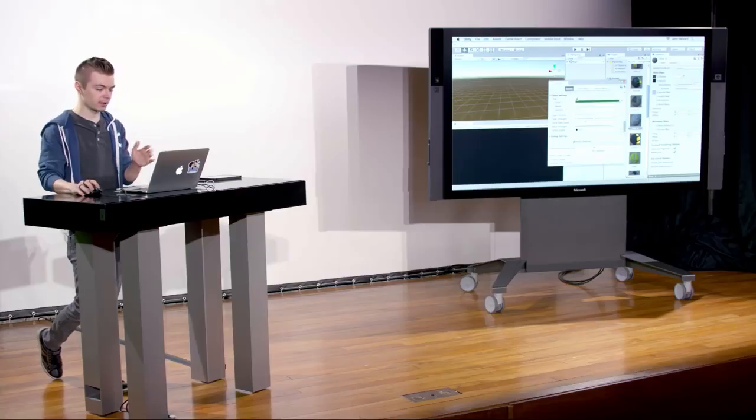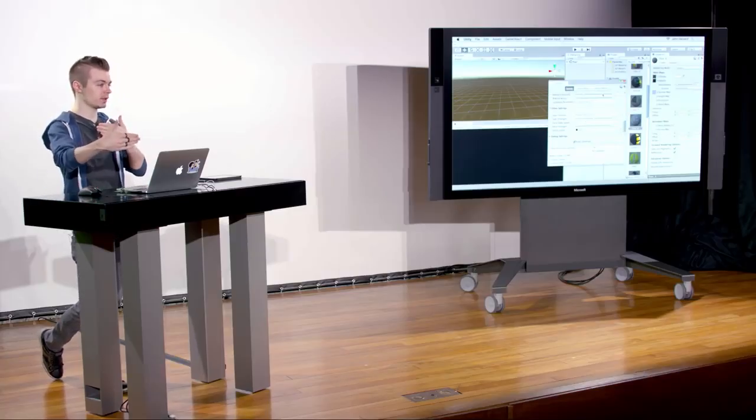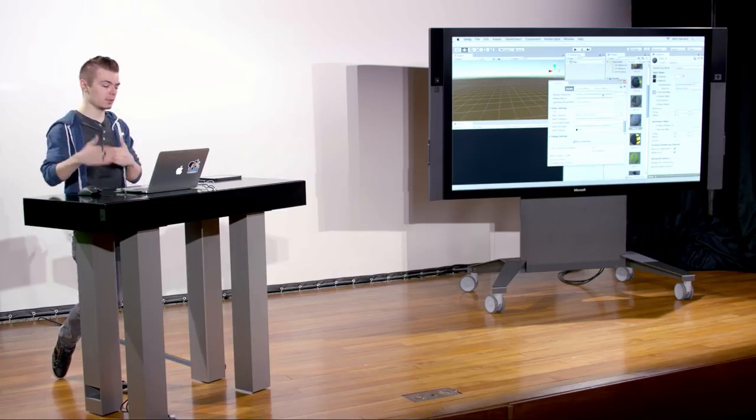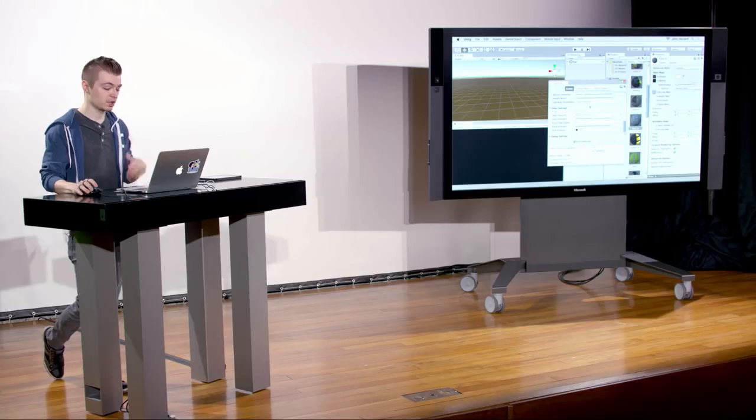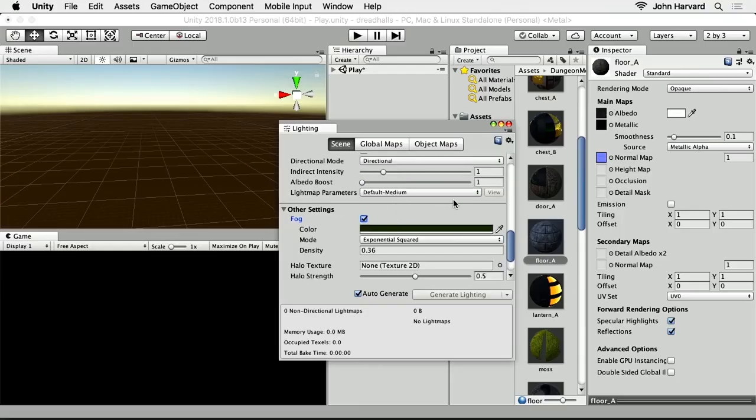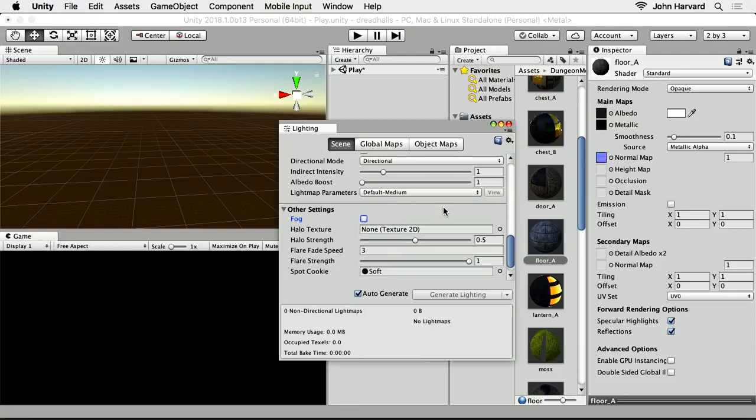But what I wanted to illustrate was how we can look at our maze after it's been generated. What we need to do first, notice that before, we couldn't really see our maze at a distance. It was just purely dark green because of the fog. It was adding green to that geometry because it was so far away. So I'm going to disable fog for now. It'll actually remember your settings, which is kind of nice. So just going to disable fog.